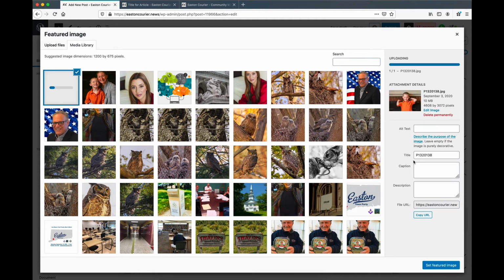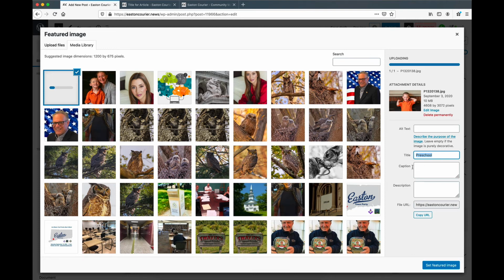One thing I want to note, before you upload things, rename your images to start with. It'll save a lot of time later on. We want to make sure that every image isn't just a random number based on what the camera named it. We want to know this is preschool graduation. So I'm just going to type in preschool real quick, and I want that to be the title. Maybe it's preschool 1, 2, 3. Maybe it's preschool 2020. Whatever it happens to be, the title should be descriptive of what you see in the image. So if it's councilman, it should be councilman with that person's name after it.